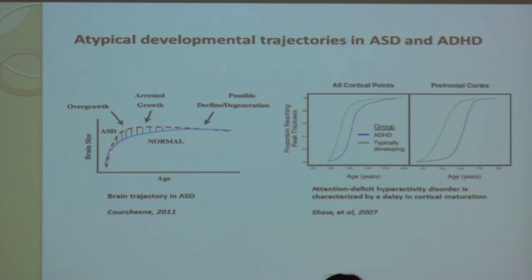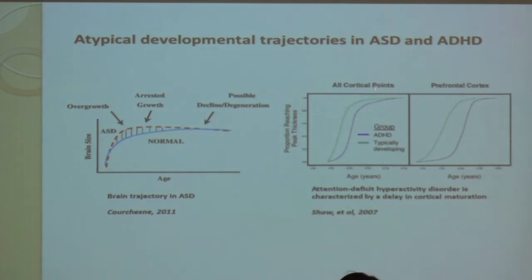As children grow older, around 6 to 14 months of age, there is a sudden spurt in the size of the brain. The brain volume, the thickness of the cortex, increases, and this is considered to be an overgrowth. It's generalized. It involves certain regions, but overall, children with autism can have a much larger head circumference and brain size compared to typically developing children. Around 8 to 9 years of age, there is a plateauing of the brain development, so the size stabilizes. As children move into adolescence, there is a decline. And in some studies done in adults, they have found that the brain size might actually shrink compared to a person who does not have autism.